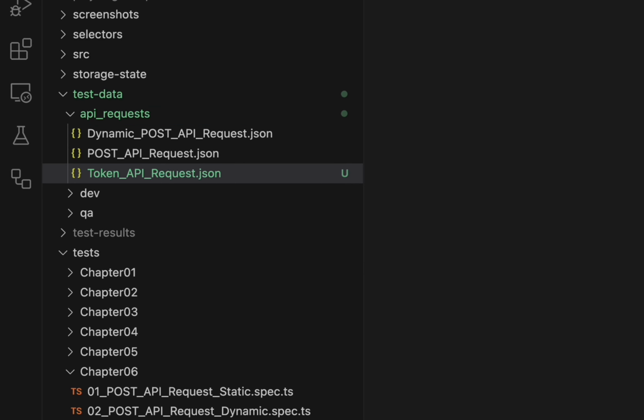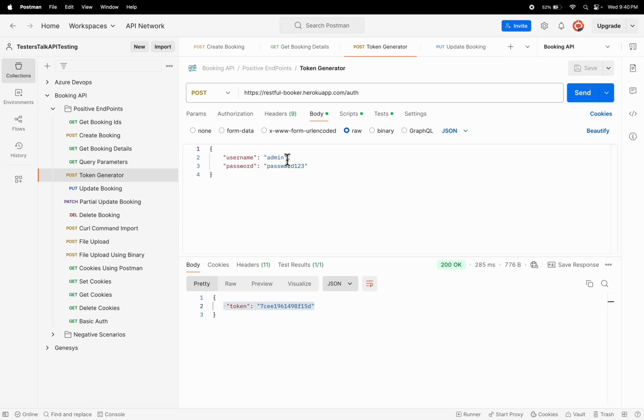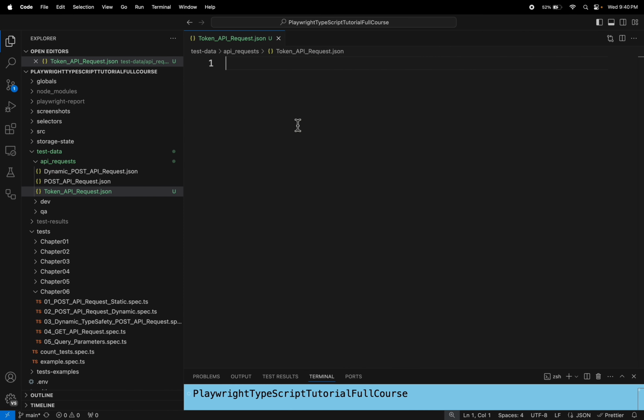I will go back to the Postman and simply copy the token generator API request body and paste it inside the token API request JSON file. So that's a bit about creating the JSON file and adding the API request in the token API request JSON file.